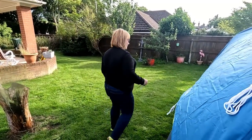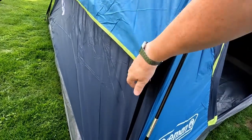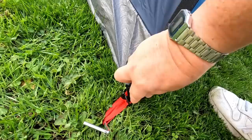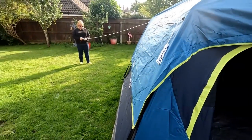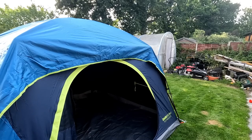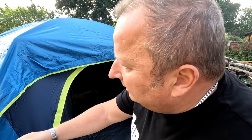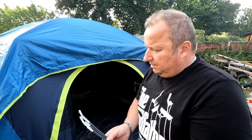Come here, Sharon, look. I'm going to do my guy rope here. Okay, we'll do the guy ropes first. These come with it, folks. They're just elastics onto that hook at the bottom there, which is pretty straightforward. So Sharon's going to tag the guy ropes out. They wouldn't be all the way out here. You can put them down, and they double up on themselves. You loop them.